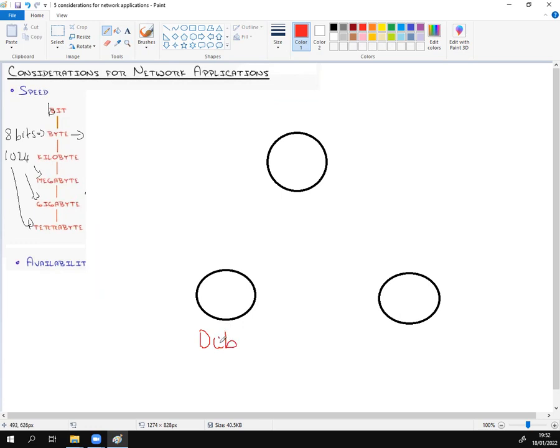Dublin, Cork, Belfast. So we've got Dublin, Cork, and Belfast. Okay. So any guesses, how many different networks do we have here? Again, come back to different networks. Remember, Pablo, a router is a connection to a different network. Every link on a router is a member of a different network.